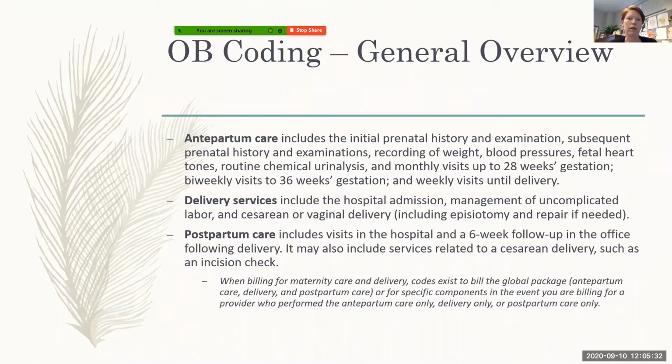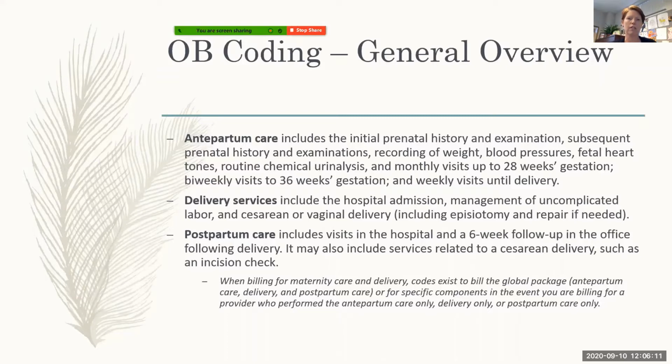So, overview for OB coding, it's a little different than how we code for adult and peds visits, because insurance tends to group services together for pretty much antepartum, delivery, and postpartum care. What that means is, depending on what insurance the patient has, either private insurance versus a Medicaid product, they are going to have their coding and billing done usually grouped together in some fashion. And then it also designates how many visits fall into each of those categories.